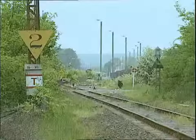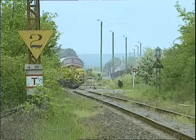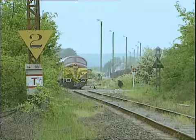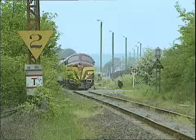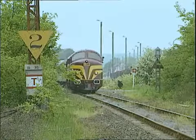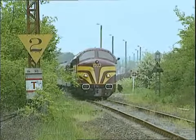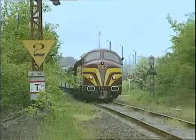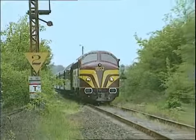A very popular performer at the Diesel Weekend is this former Luxembourg Railways Class 1600 diesel electric, number 1602. It was withdrawn from normal revenue-earning service as recently as autumn 1994, along with the other 2 surviving members of its class. Now it normally resides in the museum of the Chemin de Fer des Trois Vallées at Treignes. The Luxembourg 1600s were almost identical to the Belgian Railways Class 52s.